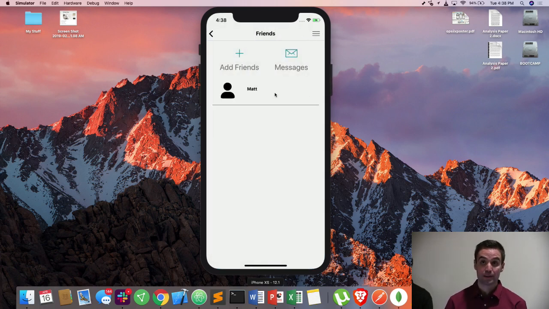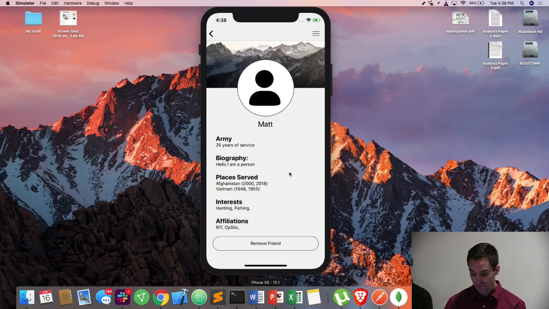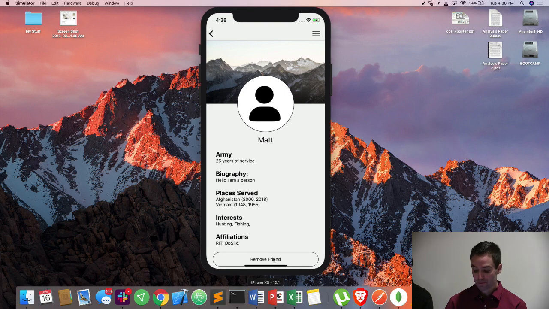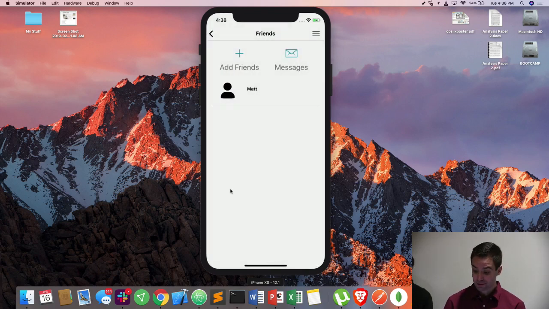Now let's say you and Matt had a falling out in an event, something happened, Matt wasn't really Matt, and you didn't want to be his friend anymore, you could jump in and remove him. But before we do, as time progresses and the user would add more of their information, not just what was prompted in the initial setup, this is what their profile would look like with all of the given fields. But poor Matt, we are going to remove him. He is going to come out of our friends list.